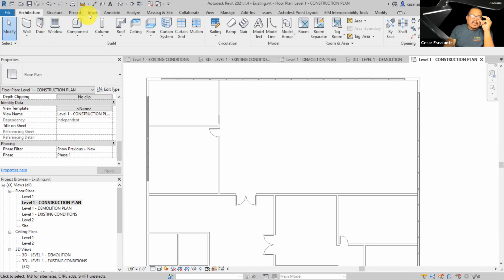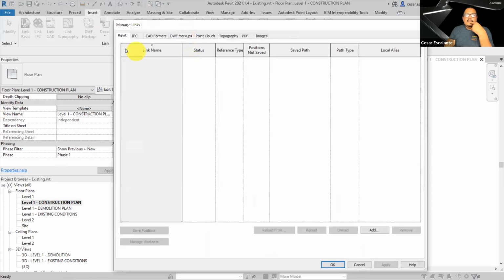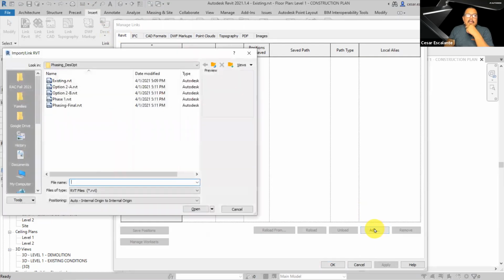So you go to the insert tab, and then we're going to manage links. And in the manage links, we're going to add a new Revit link. Navigate to the file called phase 1.